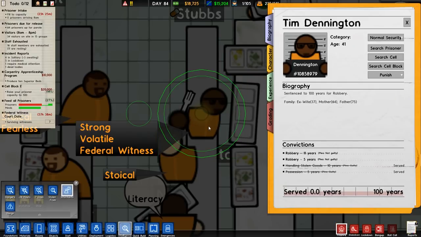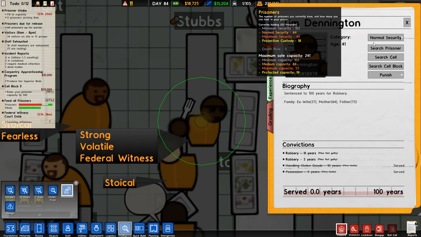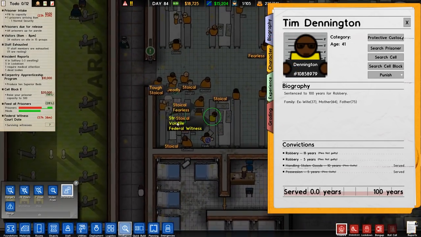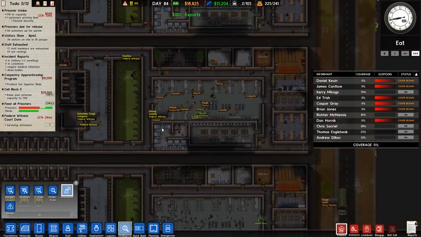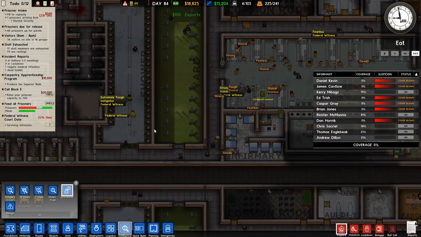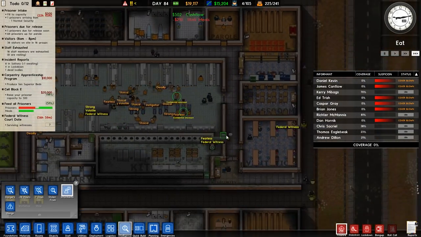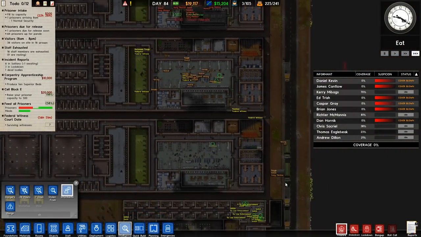Can't click on them. Just check, it is Dennington, yes. And we can have one more in protective custody. Strong and volatile, not entirely sure I want them in and around here, but needs must. So you can see there's a lot of them being assigned to the federal witnesses, a lot of them have been assigned to protective custody.